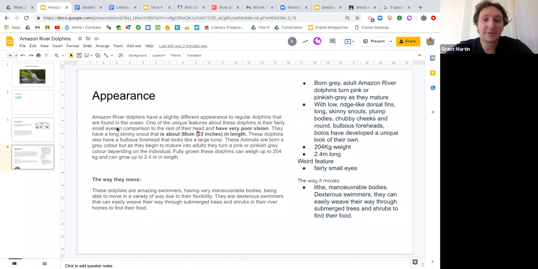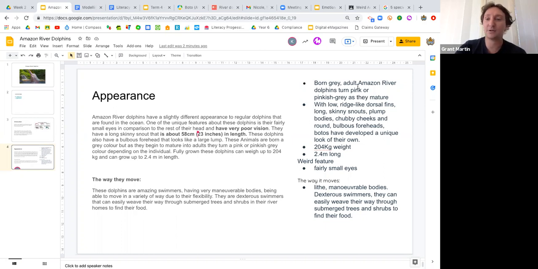So Mrs. Moore and I have decided that we've gone for the appearance, and we want to describe the appearance of our animal first. So Mrs. Moore and I have copied, just for now, we're going to delete this after. We've copied over the dot points that we have researched about our animal, and we've then tried to use the sentences that we've created to make a really good structured paragraph.